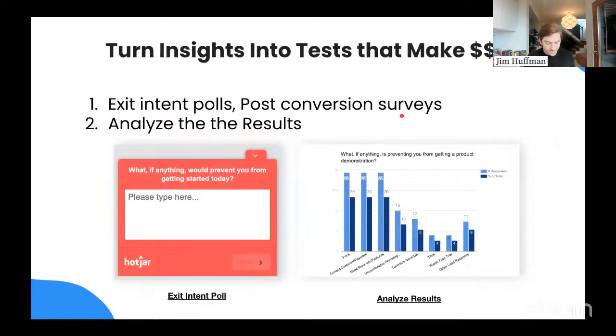And so, very simple. I'll show this in action. You guys probably have seen this. If I'm doing an exit intent poll using something like Hotjar or other tools, you can be coming in and you're like, okay. And again, these are people that aren't going to buy from you and they're gone. And we're going to say, hey, what if anything prevented you from checking out today? So they enter in here. You want it to be an open form fill so they can give that feedback.